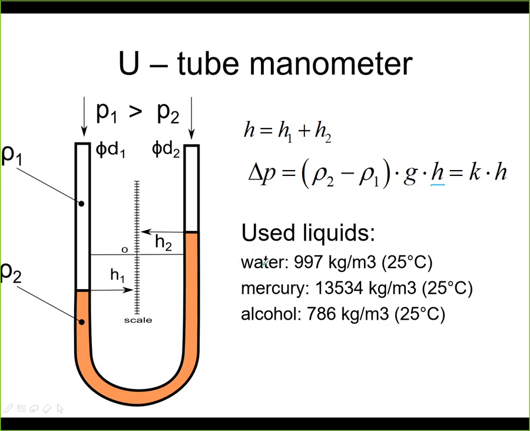With water, if you remember the table with units, 1 millimeter of water was about 10 pascals. So with water, if we have a height of about 1 meter, we can measure just about 10 kilopascals. But with mercury, we can measure a lot more, approximately 13 times more. So although mercury is toxic, it's quite common to see mercury in those pressure gauges.